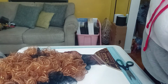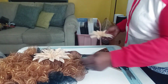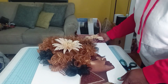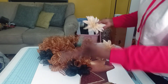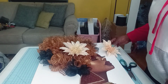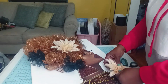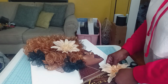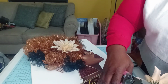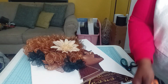Hey guys, I got some Dollar Tree flowers. Remember the Dollar Tree clip flowers? We're going to put a flower on this lady. You can clip her on, you can glue her on. I'm going to clip her on. And I'm going to glue this one to the front. So pop the clip off. Apply some glue.